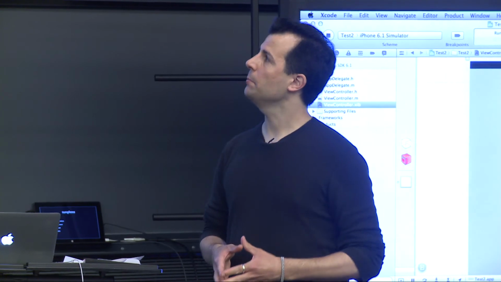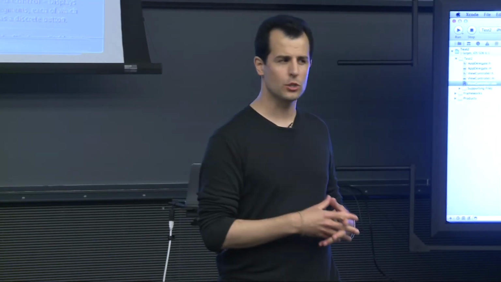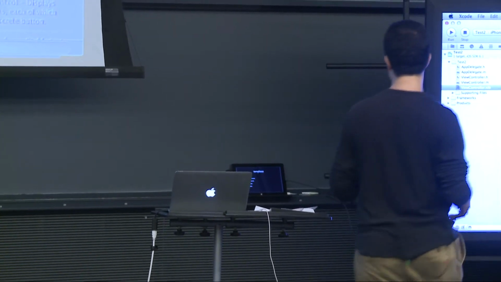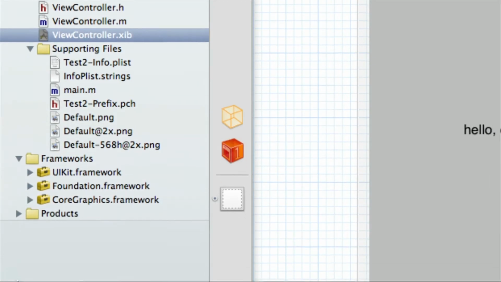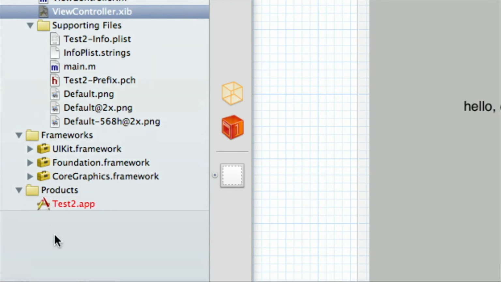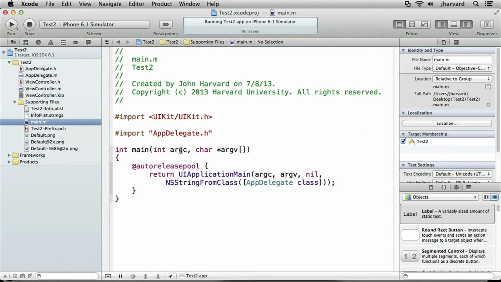And we seem to have a couple of more files. We still have an app delegate.h and .m specifically. But we've got at least 3 new files. And just in case there's even more going on underneath the hood, let's zoom in on these groups, these folders over here. Those files look familiar. I don't think there's anything new in there. The file is called test2 instead of test now, but that's because I renamed my project. So all of this looks familiar. Nothing else is new underneath the hood. And indeed, if we look at main.m, there's nothing new there. It's still called app delegate, and somehow that's kicking off this process.